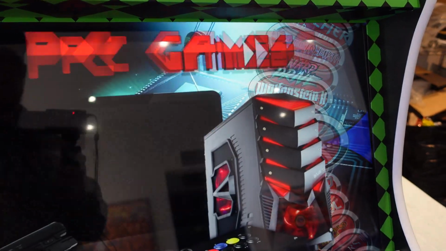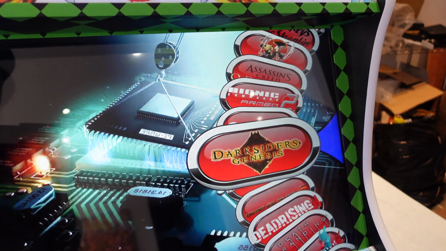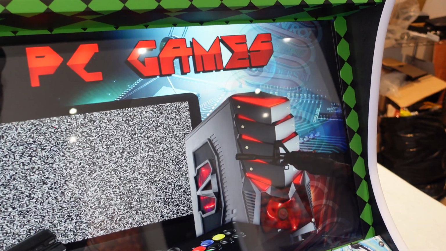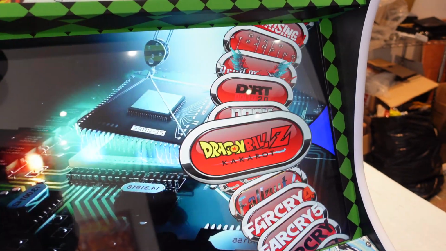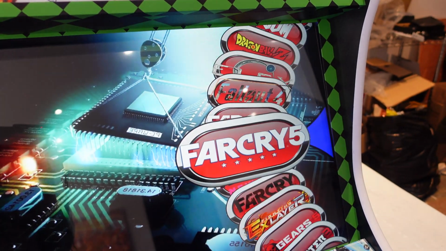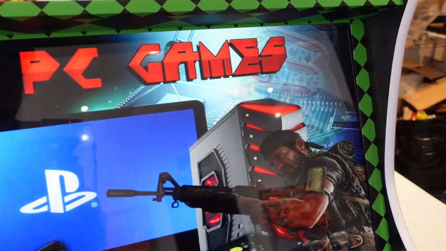9 Monkeys of Shaolin, Afro Samurai 2, Assassin's Creed Odyssey, Bionic Commando, Control, Darksiders Genesis, Darksiders 3, we have Dead or Alive 6 on there, Dead Rising 4, Death Stranding, Devil May Cry 5, Dirt Rally 2.0, Doom Eternal, Dragon Ball Z Kakarot, Elex, Fallout 4, Far Cry 4, Far Cry 5, Far Cry New Dawn, Far Cry Primal, a new game which is Fighting EX Layer.